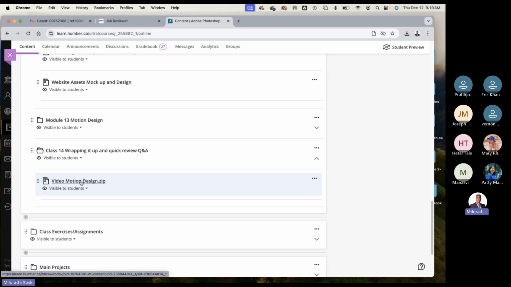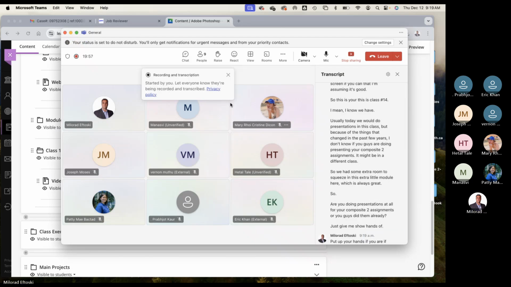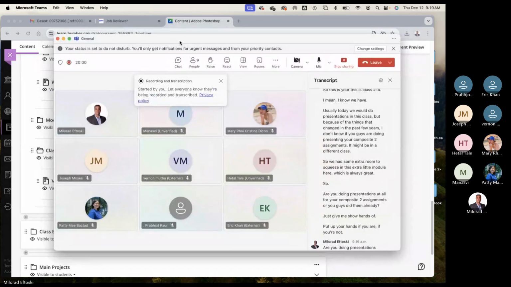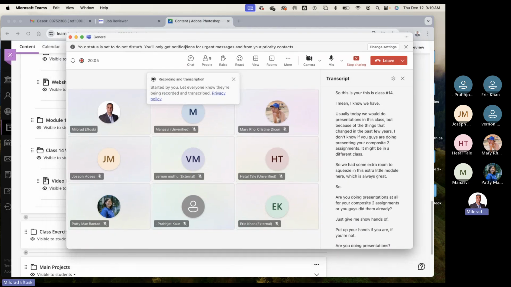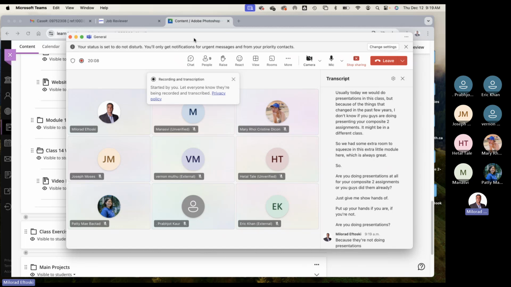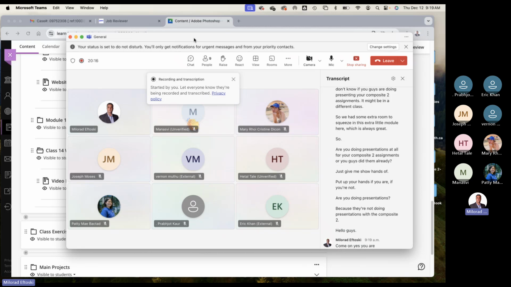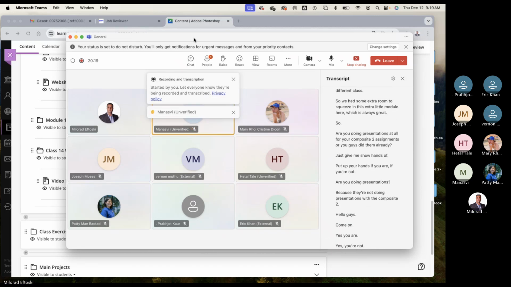So are you doing presentations at all for your composite 2 assignments, or did you do them already? Put up your hands if you are, if you're not. Are you doing presentations? Oh, you are doing the presentations.